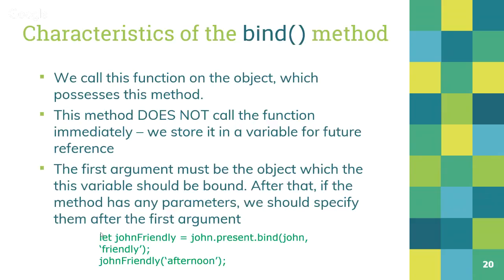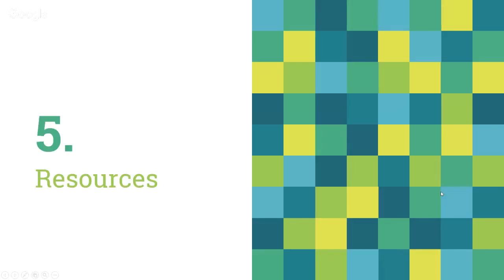So these three methods essentially give us control over what this variable value is. Here, we use the bind method to store it for future use, and we use either one of call and apply if we want to immediately invoke the function. And actually, that's all the theory I wanted to show you for this week. Let's go through the resources quickly so we can see a few examples.